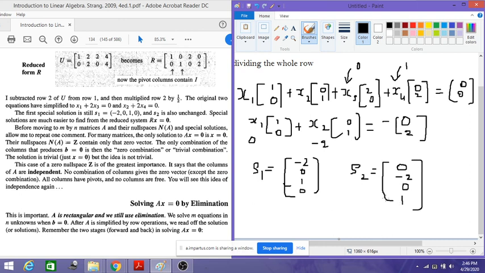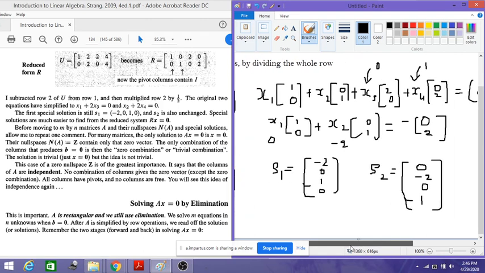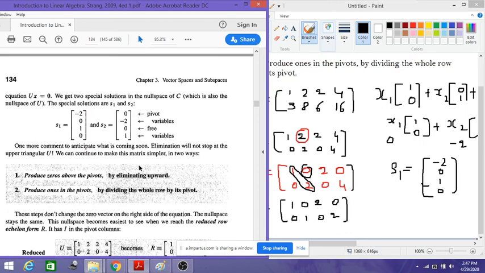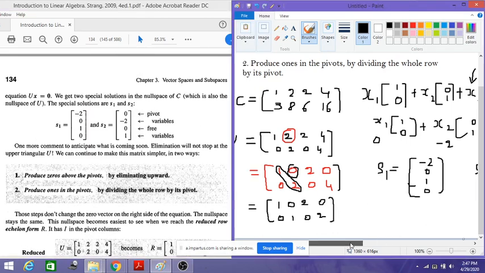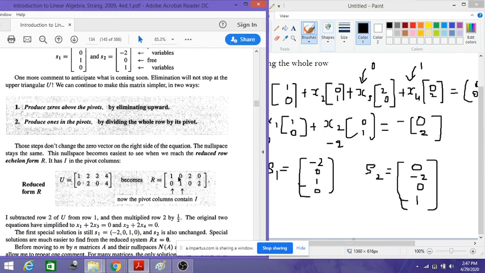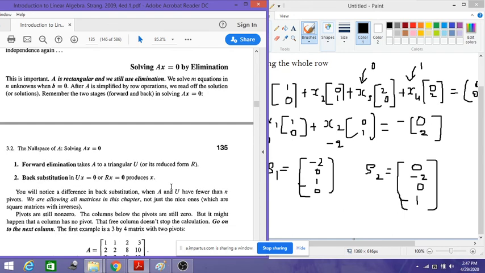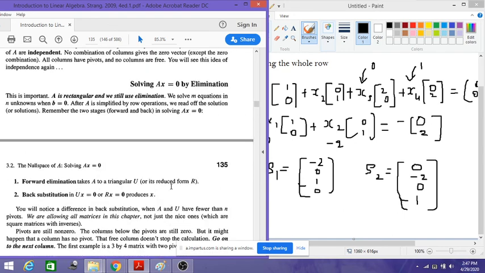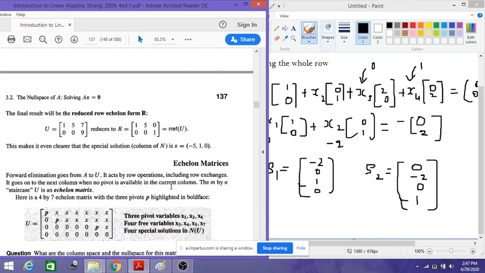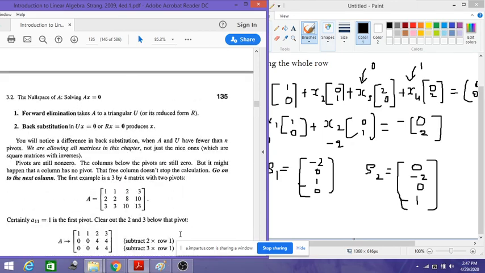So even if we go one step ahead and try to solve it, our solution did not change. The solution remains the same. It means our null space solution is the same. That is what we wanted to prove with this. Just to compare, we'll see the previous solution. Yes, it's perfectly the same solutions as in the previous case. Okay, then we'll stop at this point. In the next tutorial we'll again talk about the same thing, and then we'll go further with the echelon matrix. So thank you.